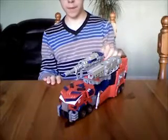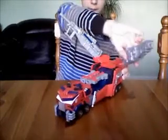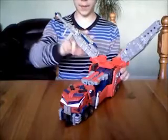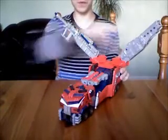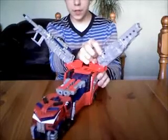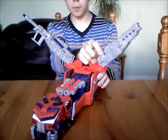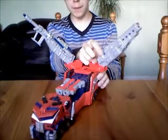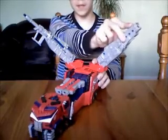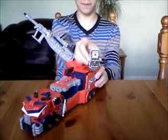Things that you can do with him in vehicle mode. Well, he's got these articulated cannons, which are pretty cool. This one actually comes with three missiles that launch. This one actually opens up and has lights and sounds. And just in there, I don't know if you can see it, should be coming across on your screen as a small blue dot. That button there activates the lights and sounds for this gun when it's in closed mode. Like it is now. So just to show that off.